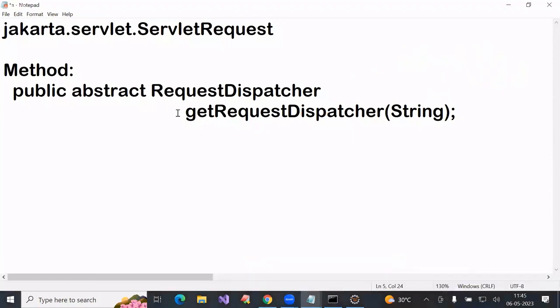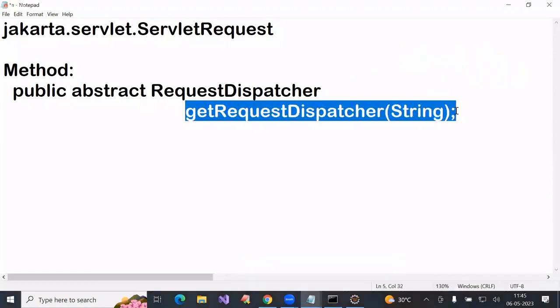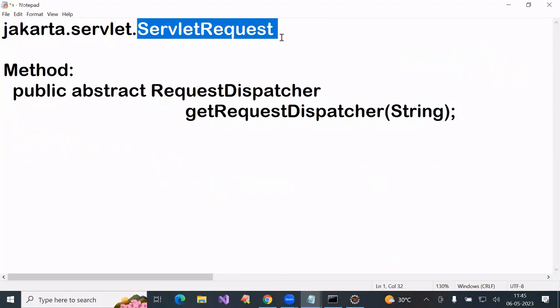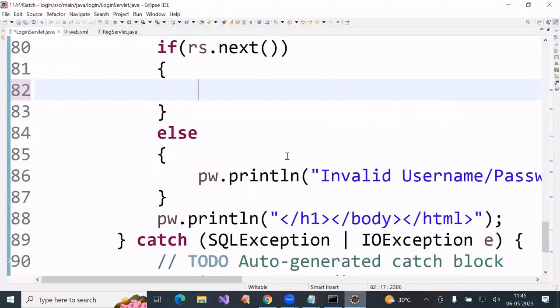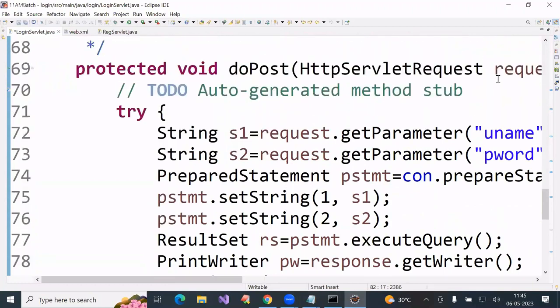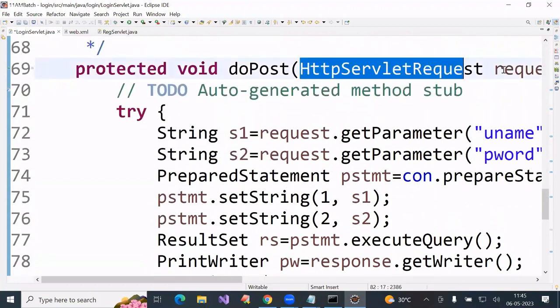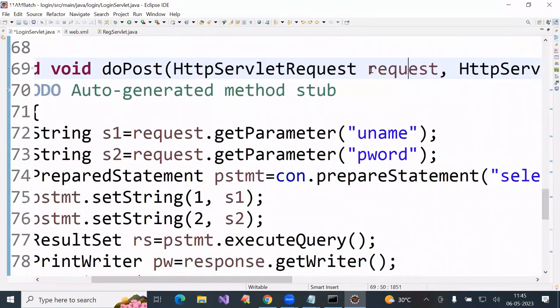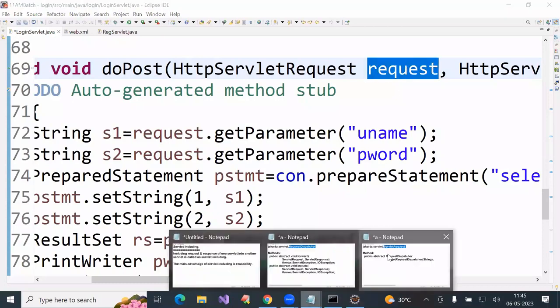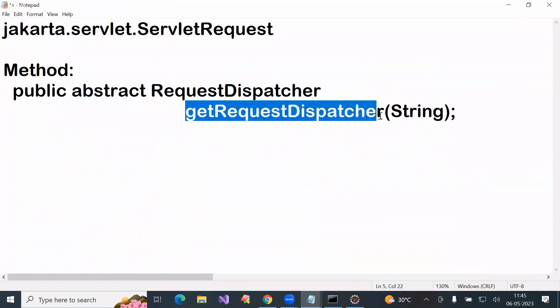Now, first this method we have to call. For calling this method, which interface is required? Servlet request. But here we have HTTP Servlet request. Using HTTP Servlet request reference, can I call this method?